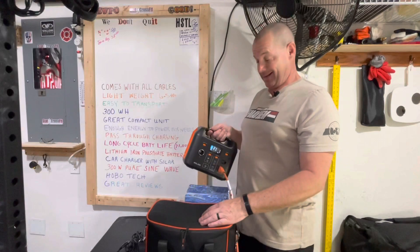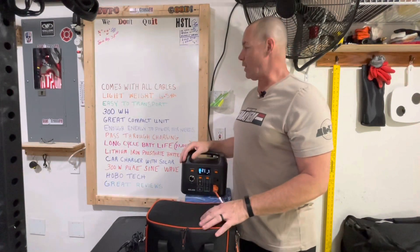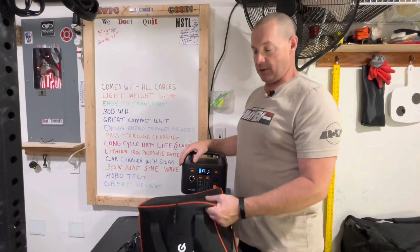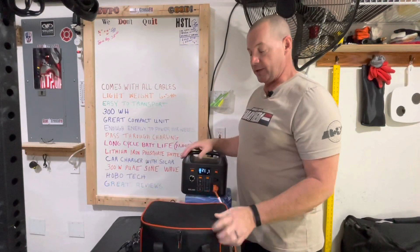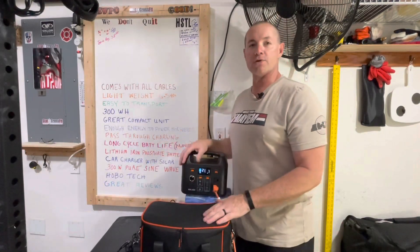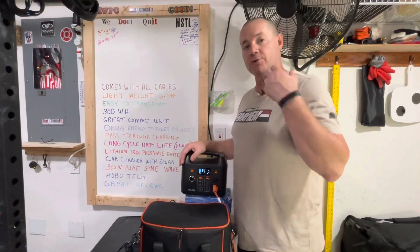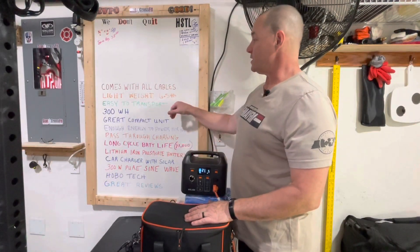We liked it. It was lightweight — it weighs six and a half pounds. It had a carrying handle, simple to carry around, easy to transport. When I sent away for the unit, in the packing came a card that if you went online, they sent you a free bag. The nice thing about the bag is it holds the generator and all the cables. It also makes carrying it so much easier because it has an arm strap — you can just throw it over your shoulder.